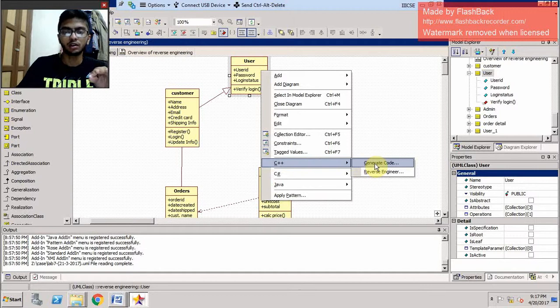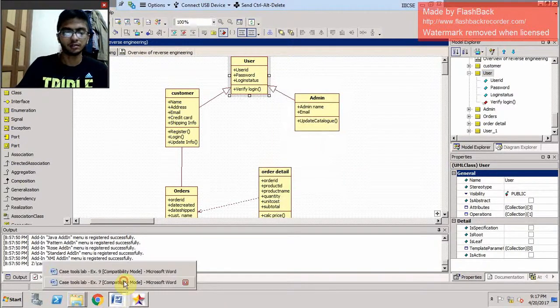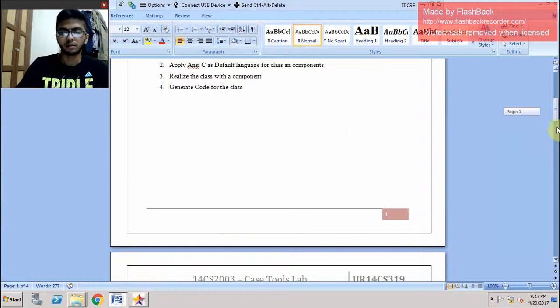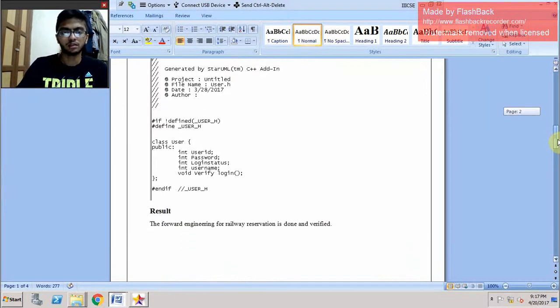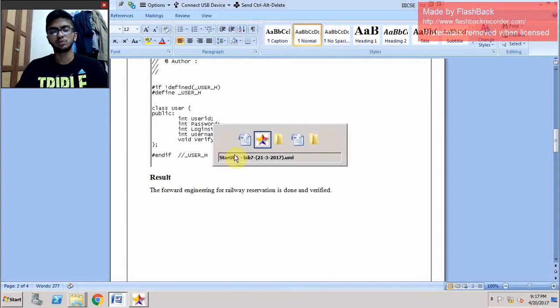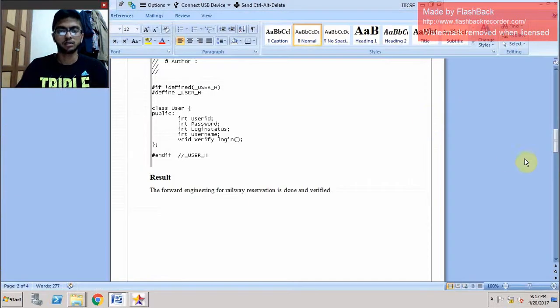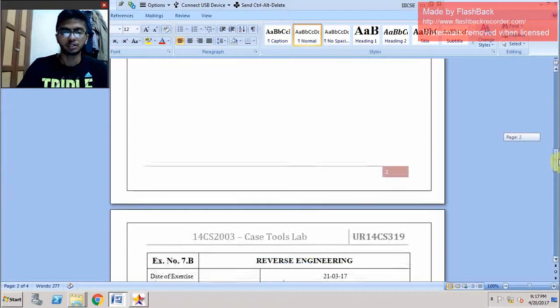We generate the code, and once we generate the code, we get this here. We have the code for the program, which would lead us to our next step, which is reverse engineering.